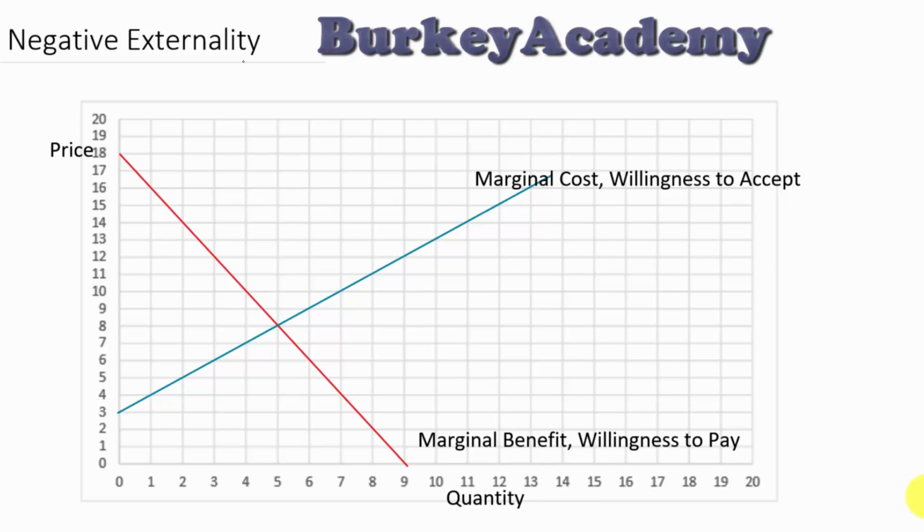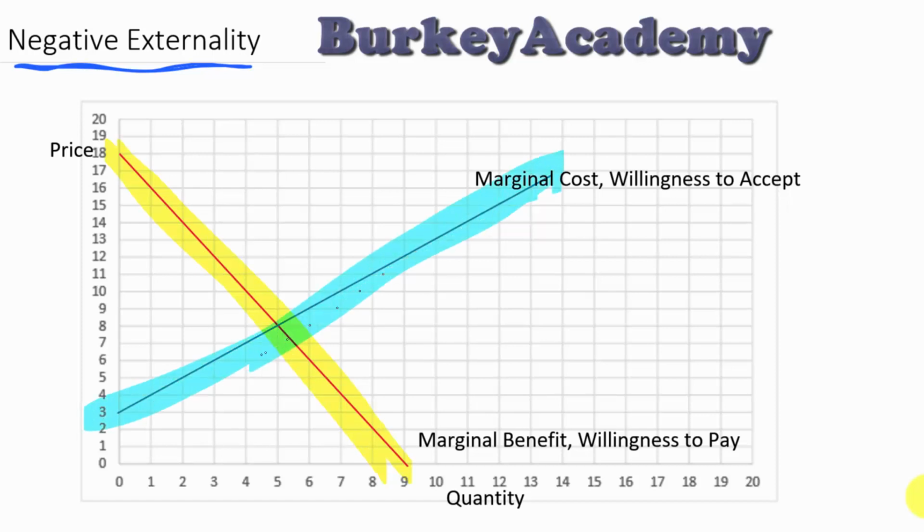A negative externality is a cost that spills over to third parties. Who's the third party? When we're talking about supply and demand, the demanders are the first party, they're the buyers. The sellers are the second party, right? A third party is an innocent bystander who is not necessarily one of the people buying or selling the product. And a negative externality is a cost that spills over to these third parties, and they're not really otherwise involved, right?